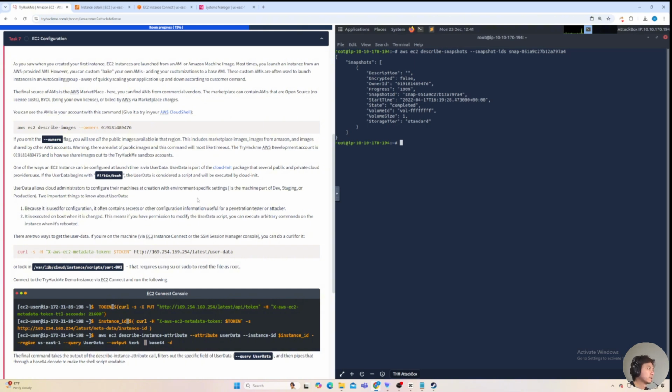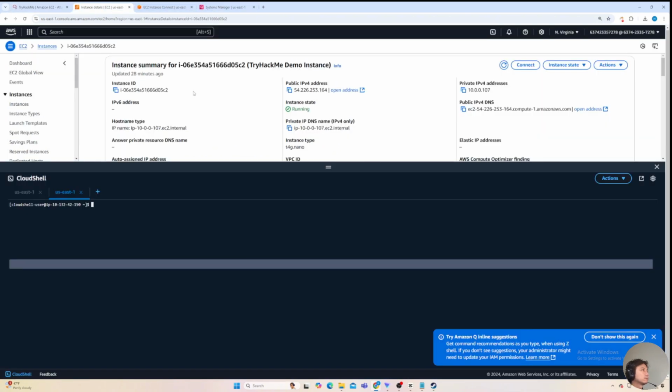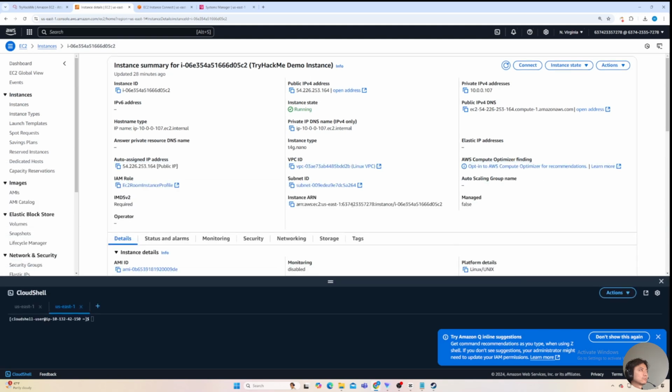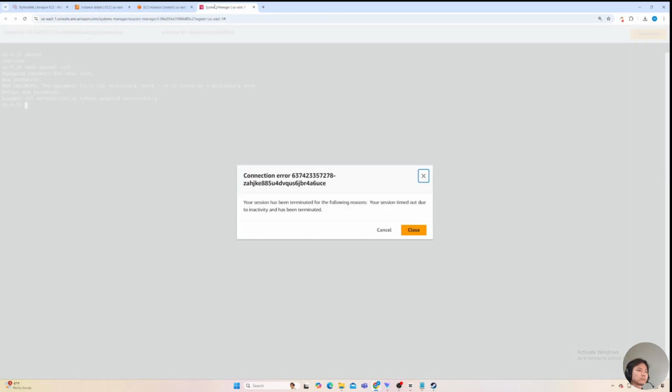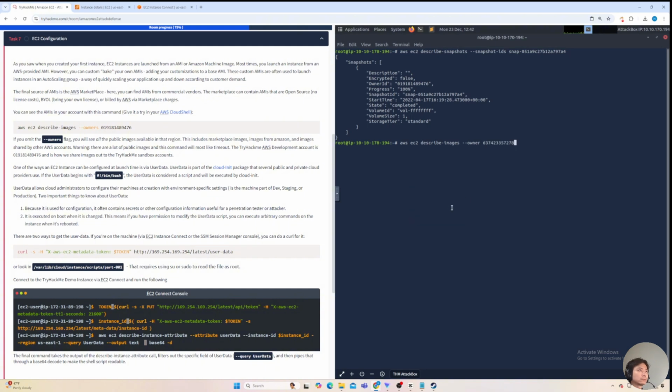You can see the AMIs in your account with the command in CloudShell: aws ec2 describe-images, owner.